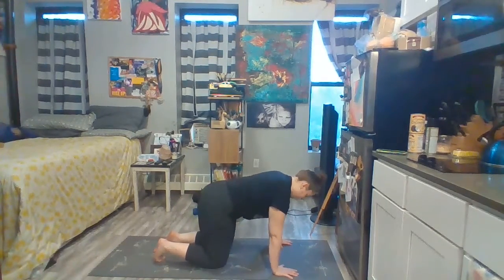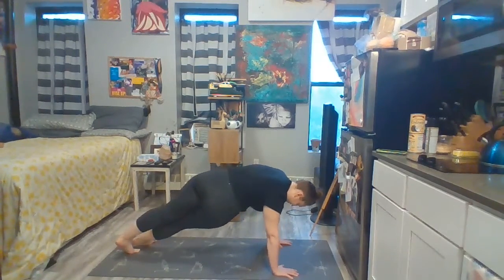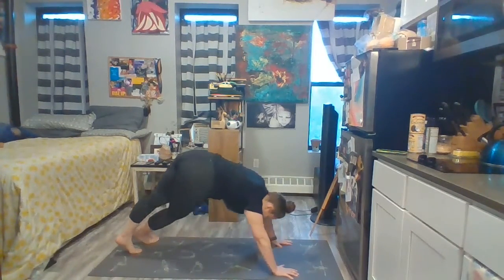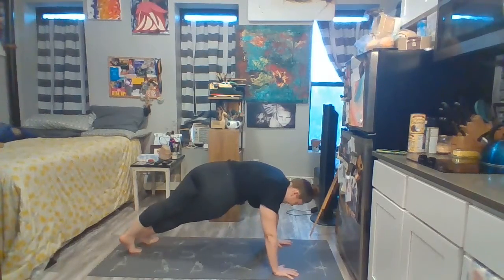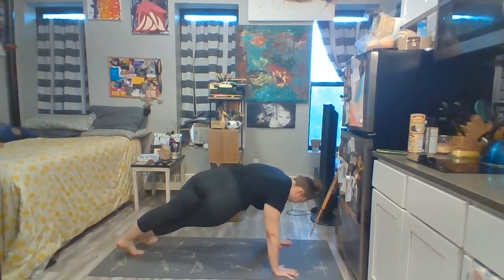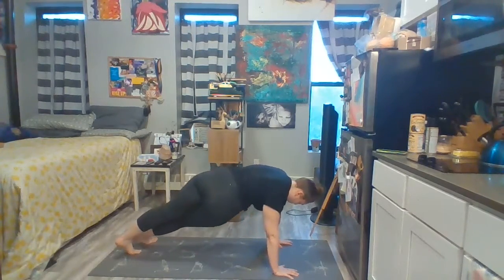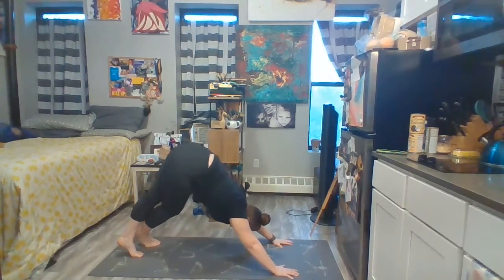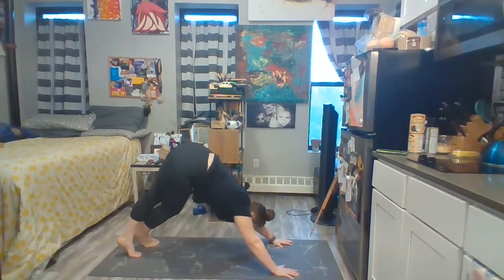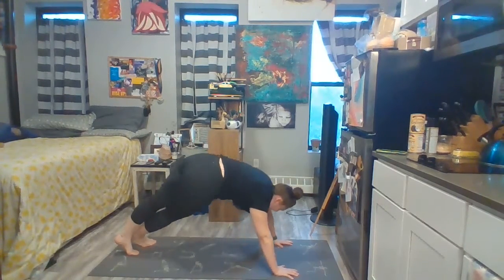Hands underneath those shoulders. Step the left foot back. Now the right foot crosses in front and your hips twist to the left. Inhale, lift. And exhale, twist. Inhale, lift. And exhale, twist. Inhale, lift. And exhale, twist. Inhale, lift. And exhale, twist. Two more. Inhale, lift. And exhale, twist. Inhale, lift. And exhale, twist.